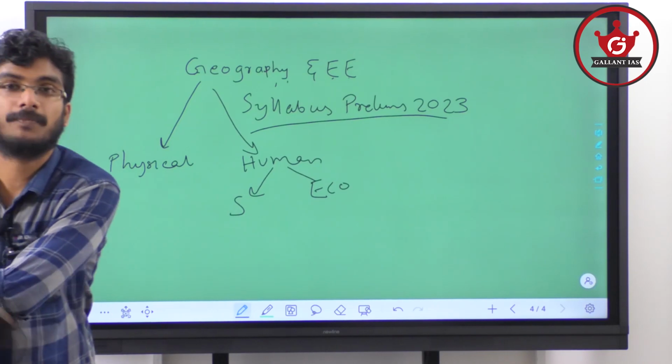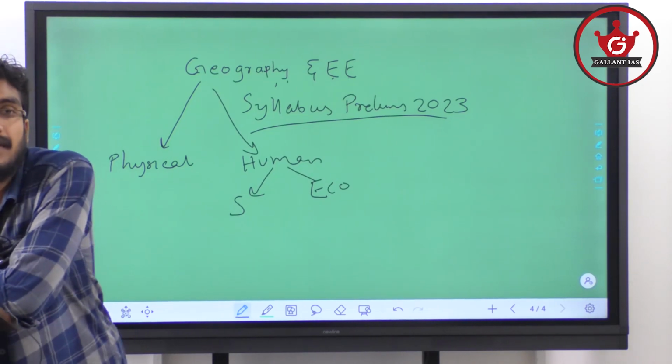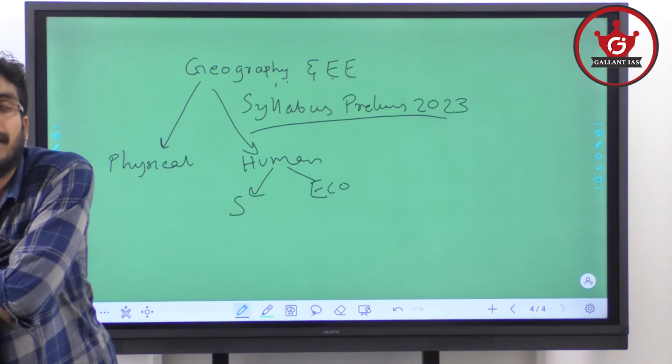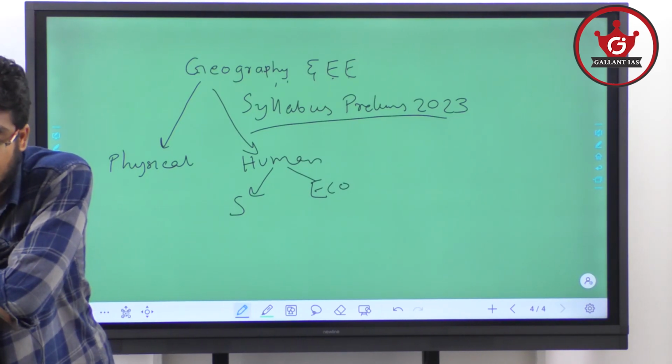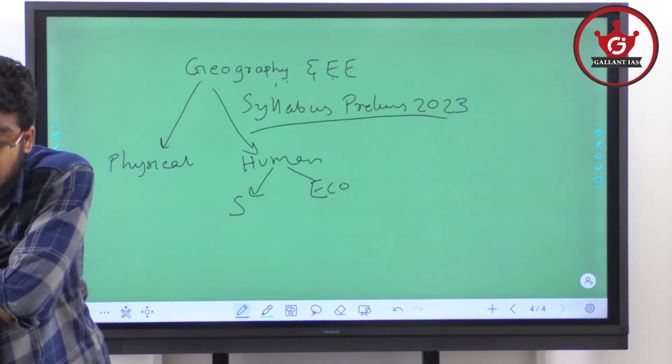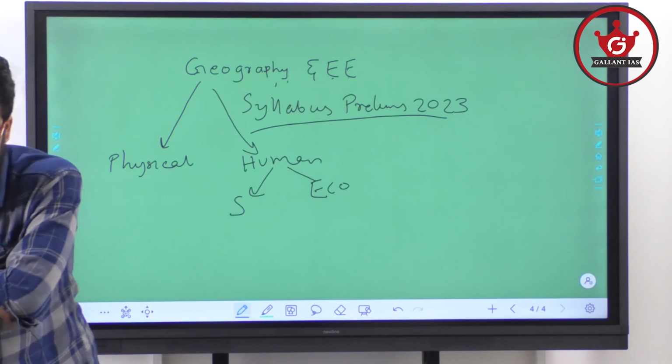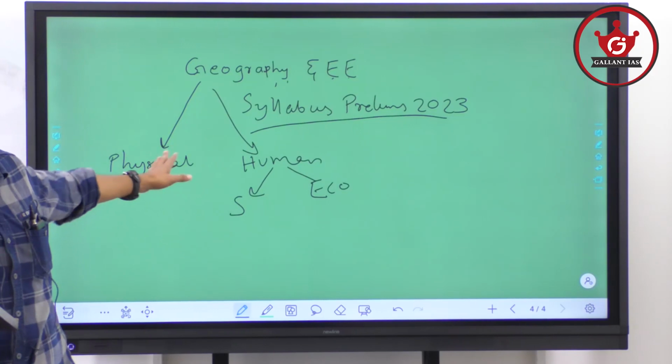In the UPSC syllabus, by February they will be publishing the notification. For geography, the prelims syllabus is written in just one line: Indian and world geography, physical, social and economic geography of India and the world. So physical, social and economy, this is the syllabus they have given.